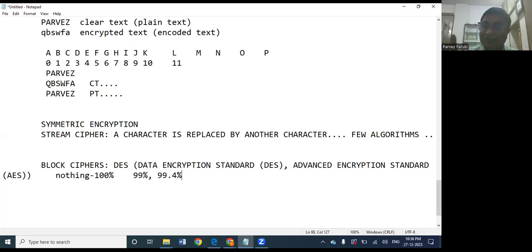So you have to remember, अगर हम बात कर रहे हैं सिमेट्रिक एल्गोरिथम्स की, तो सिमेट्रिक में दो टाइप्स हैं. There are two types. One is the stream cipher, where each character is replaced by another character, which converts plain text to ciphertext. Whereas in a block cipher, a group of characters, a group of 8 or 16 or 12, known as a block, is encrypted. We are not going much into that, but you have to remember that there is nothing which is 100% secure, because in computer science there is nothing which is 100%. An adversary always stands a chance to break something down.